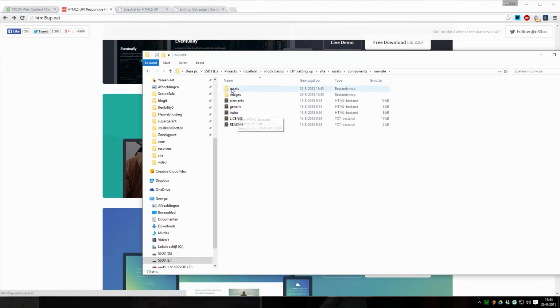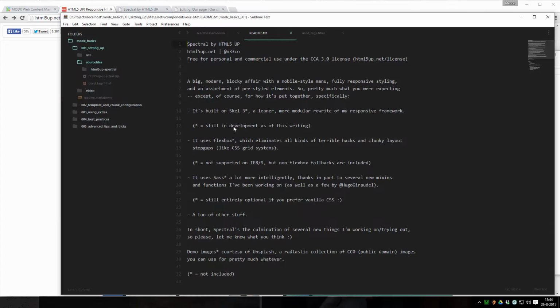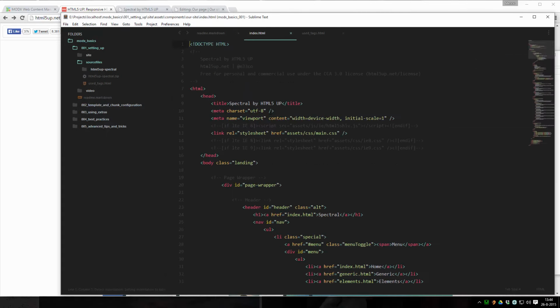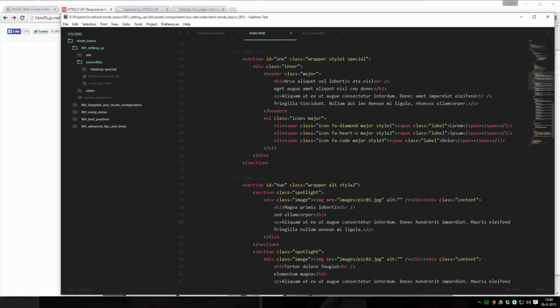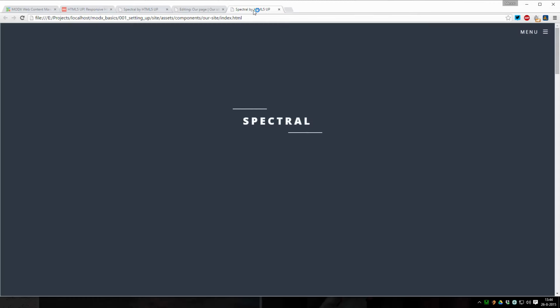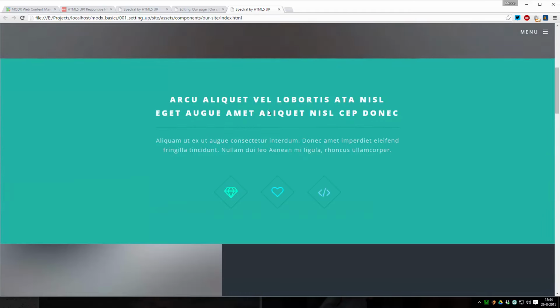So let's have a look at it. There's an assets folder inside with CSS, some fonts, some JavaScript, and Sass. Sass is a preprocessor for CSS. It actually generates your CSS. So if you want to change this theme, you can probably use Sass better. But there's probably some documentation for the theme here. There's a README here. It's probably explained there. If we open the index file, there's just a nice theme, basic setup. I didn't build it, so probably fine. And it should work, of course, if you drag it in the browser. The page should work. So this is the theme, and this is not inside MODX right now.